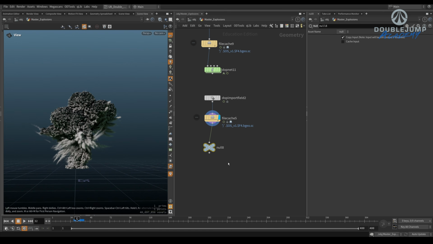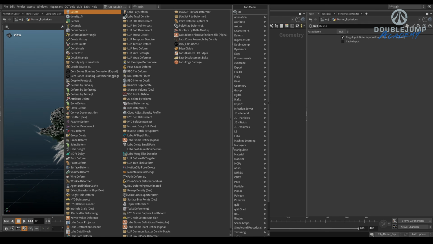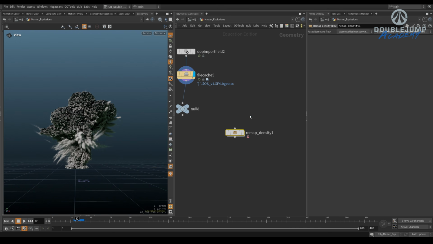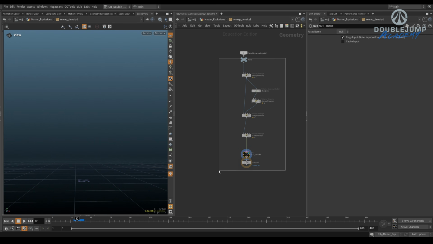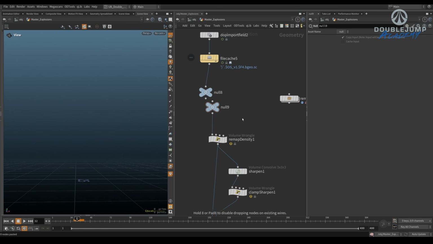So this looks horrible, but if we start density, remap density, so I do these HDAs for myself. Right now, I think with the recipes, that would be more efficient, but what the heck, this works as well. So I just do them like this, and then we plug this here.